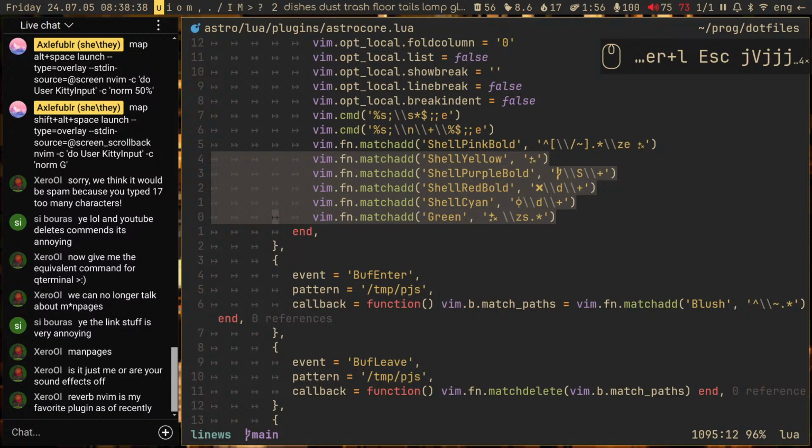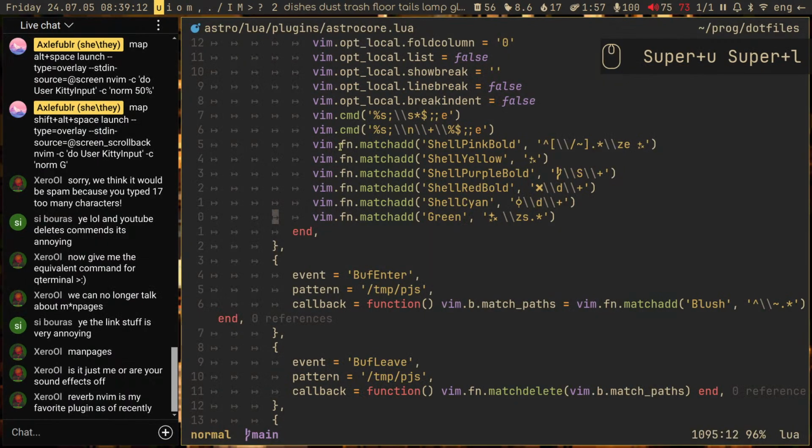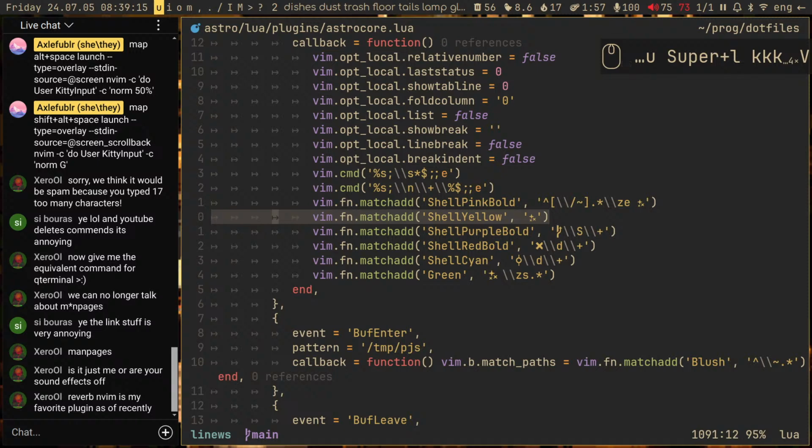So yeah, I have a bunch of patterns here. Obviously, you will have a different shell prompt than me, so your patterns might need to be different, almost definitely. And that just depends how good you are at Vim regex to add them. But some simple stuff, like I have this special symbol in my prompt highlighted differently, is pretty easy, because you can see here this pattern, for example, highlights this symbol to be yellow. It's pretty simple.